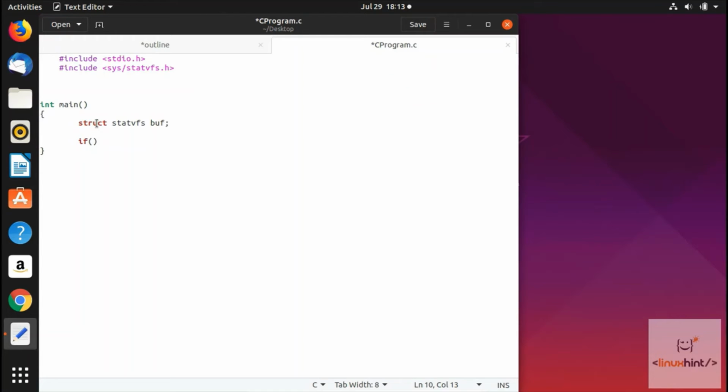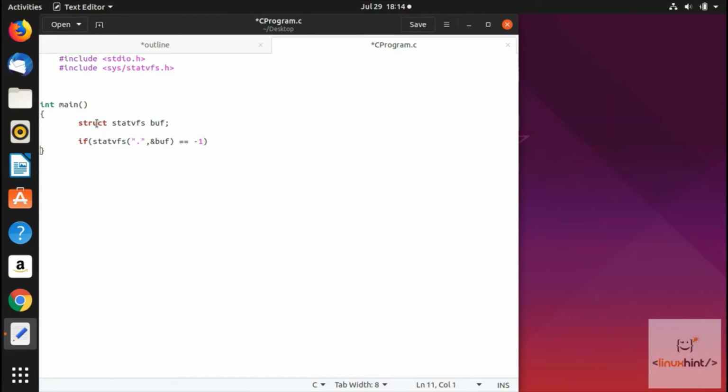So we write if, and inside we call the statvfs function, passing as arguments a dot, then a comma, and then this buf, which is the buffer.